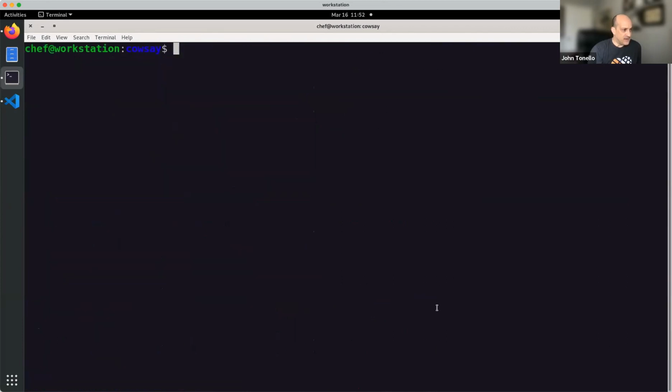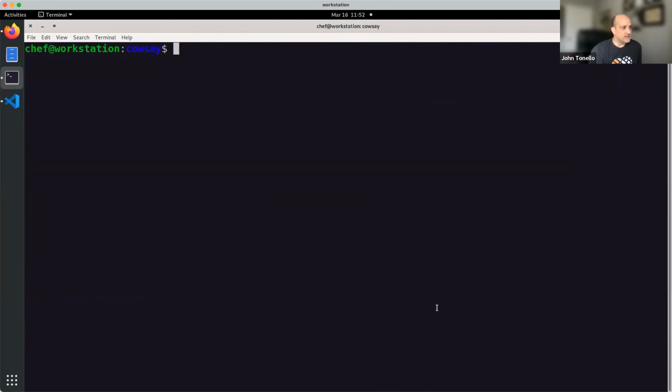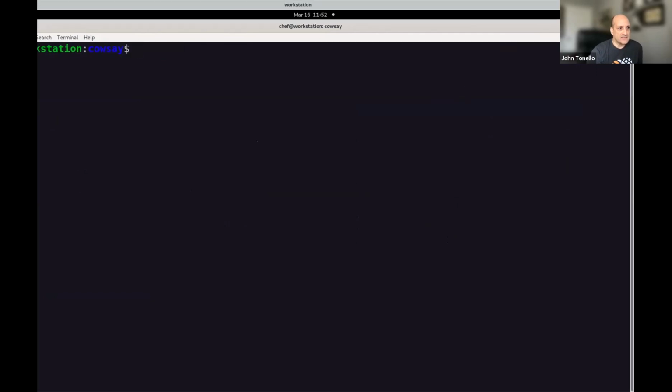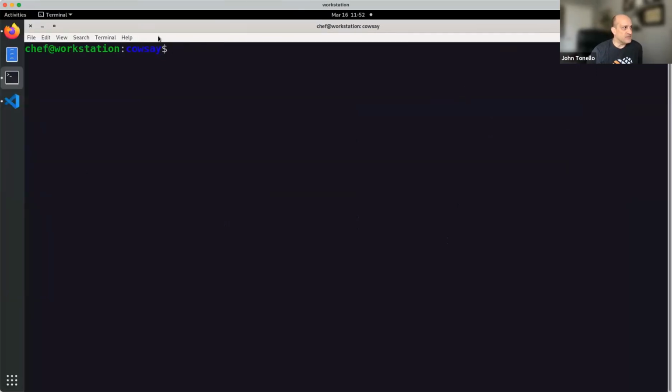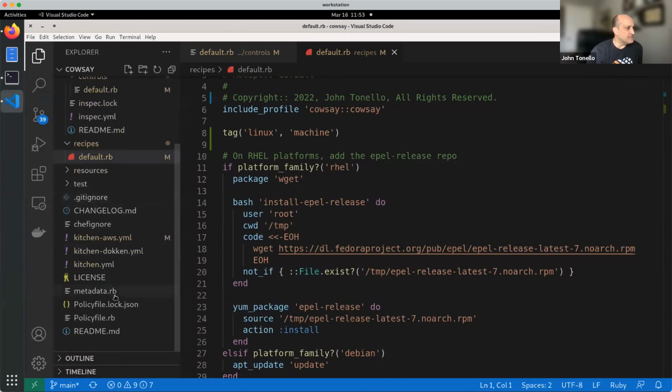So in my environment, I have my Docker images like this. And the next thing I'm going to show is really how to take a look at scanning Docker images themselves. And for that, I can create a profile that looks at the specific, sorry, I lost my screen. The specific content.